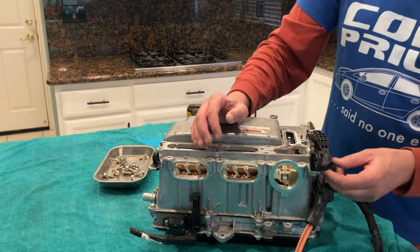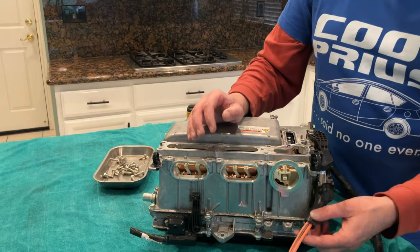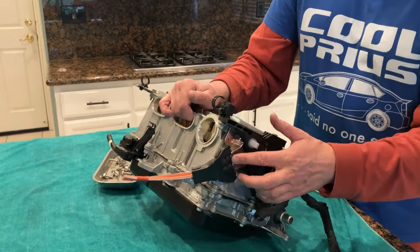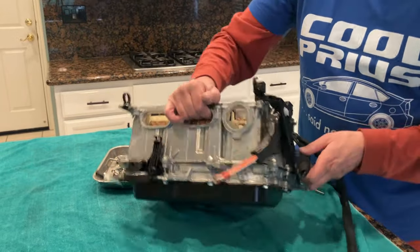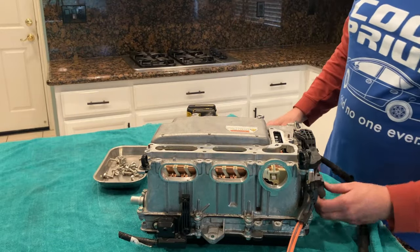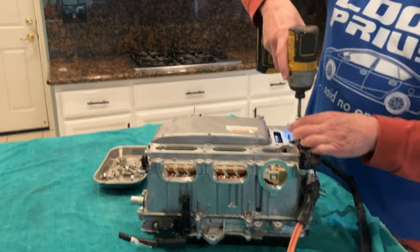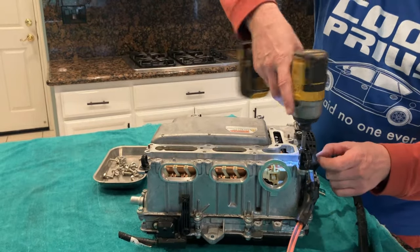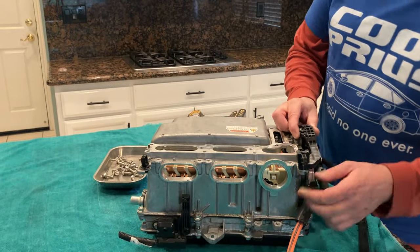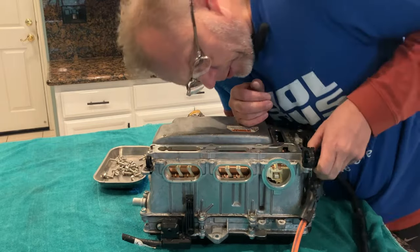Okay, so if we continue on with just getting rid of all the high voltage, I think this last connection that goes from the side is for AC. And I think to get to that, I'm going to have to loosen up this top bracket here. Will this one fight me? What is it doing?